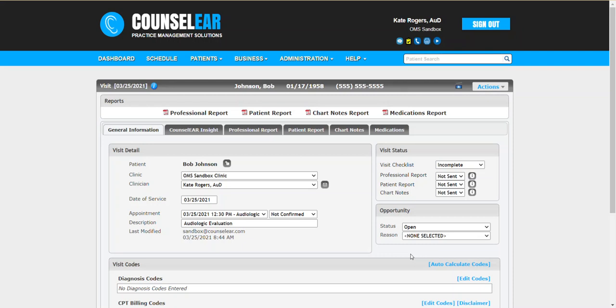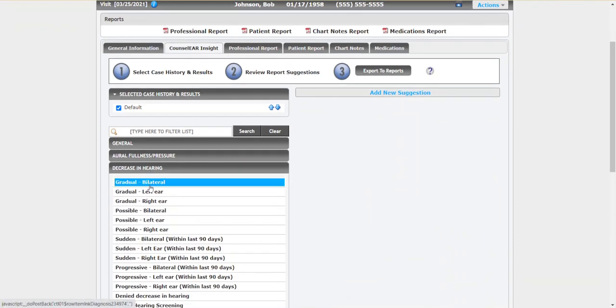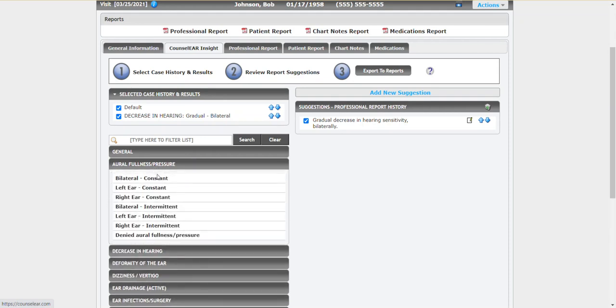So in order to show you the full picture on the Superbill, I want to very quickly jump through a typical patient encounter. We're going to go through an audio that we're working our way through, and we'll see how the Superbill builds and then what happens after the fact. Okay, so we're going to start here very quickly in the Counselor Insight tab. This is a fast overview. We're going to take our case history with this patient.